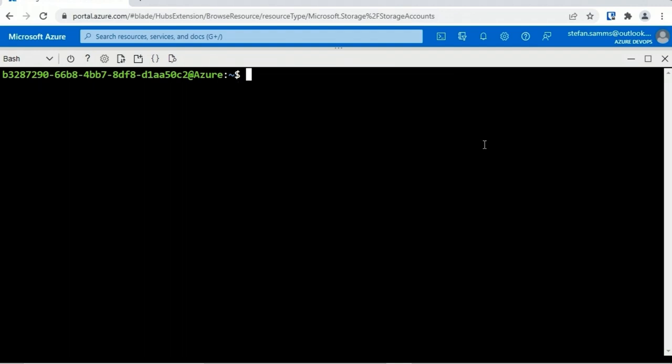Okay, so we've got the storage account name in a variable, we've got the storage account access key in a variable. Now what I want to do is create a blob container in my storage account. So to do that, I'm going to run az storage container create --name. I'm going to specify here eastregion, --account-name, which is the name of the storage account in which I want to create this.